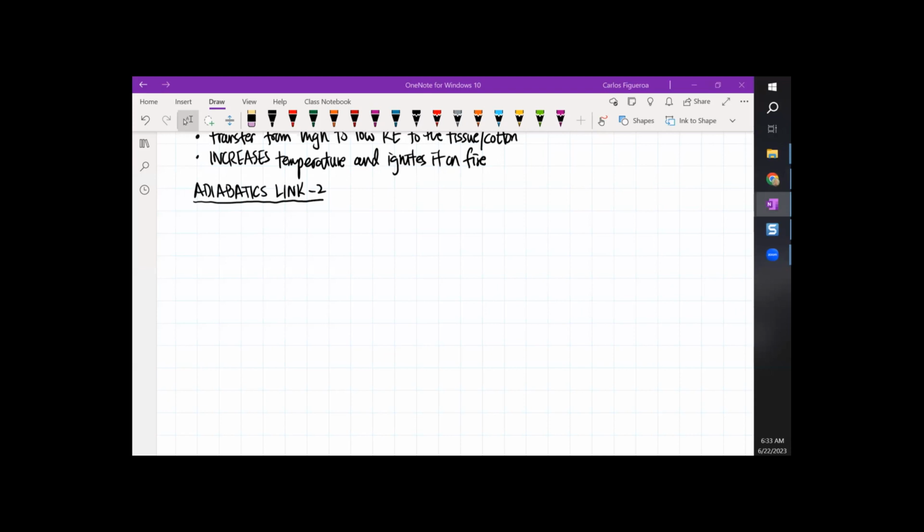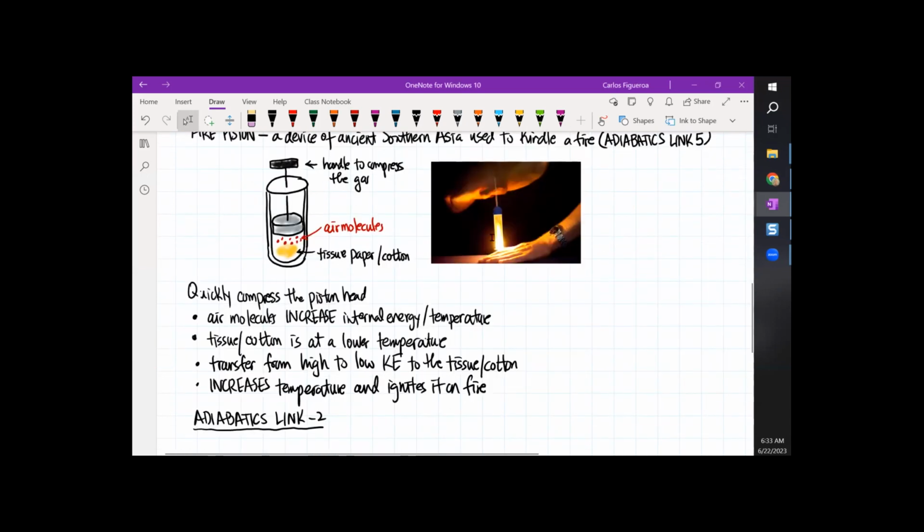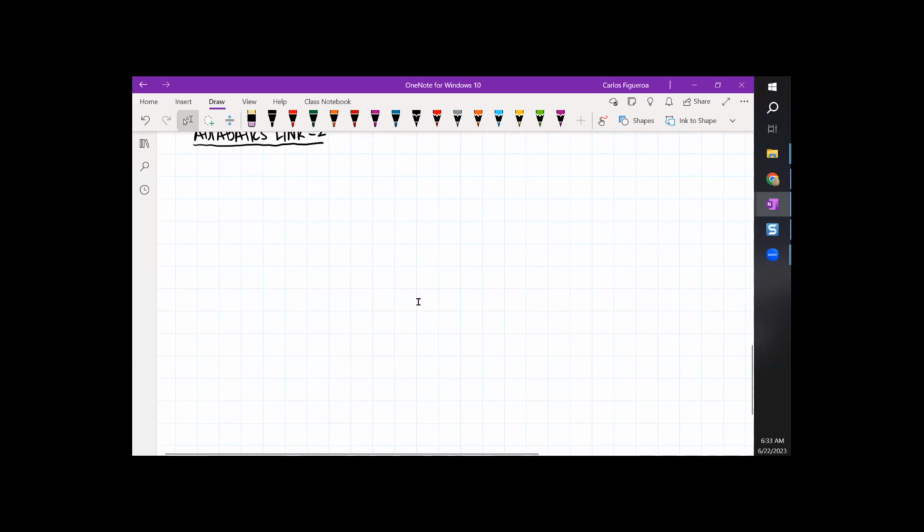There you go. You see how that does that. The one thing that I think he didn't do is that his piece of tissue paper was too big. So if you look at the image, if you want a big fire, a big spark like this, you have to have only a tiny piece. His piece was too big, so it didn't really create a huge spark or fire. Okay, so now let's go to the second one.